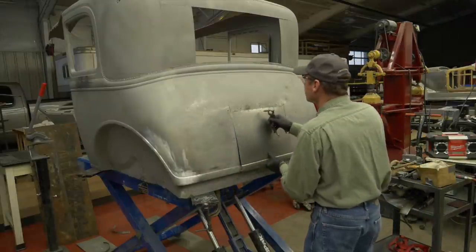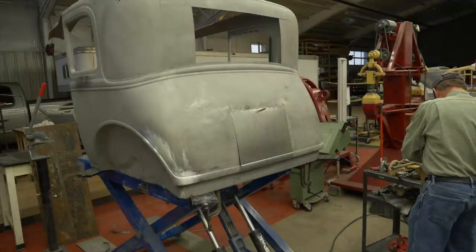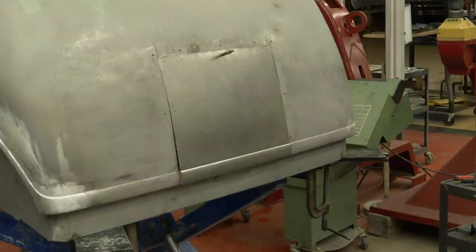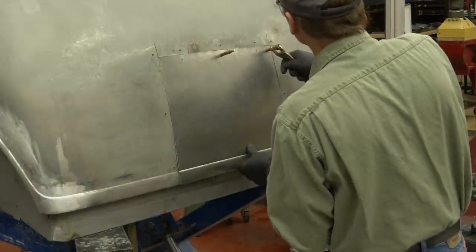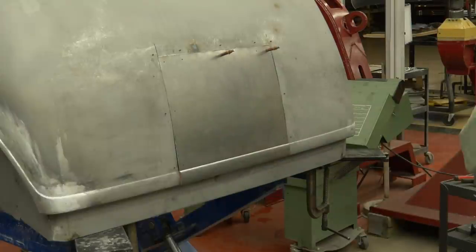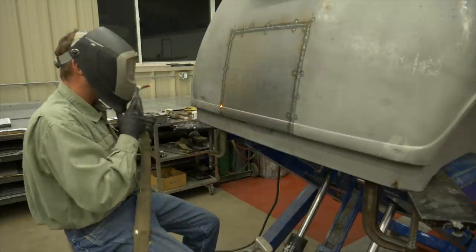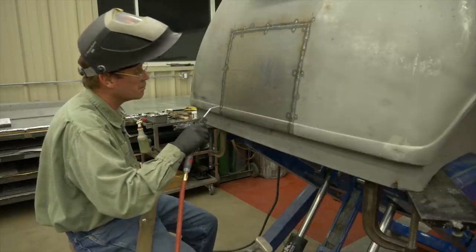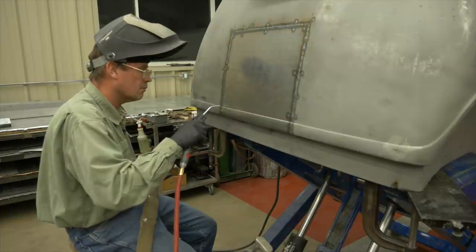After a lot of back and forth trimming the panel to fit in the opening just right — because when we heliarch we've got to have a zero-gap situation — with a zero gap we can get that metal to flow together with minimal filler rod, and then the metal finishing, the hammer and dolly of the welding, goes much better. In the old torch days, that's what we would do: minimal filler and we would hammer weld the whole panel — weld about three-quarters of an inch, hammer weld it, three-quarters of an inch, hammer weld it. In the TIG days now it's the same thing, but with minimal filler in there we can really get these welds to disappear much easier than even in the torch days. And obviously down here at the bottom I didn't have to hammer weld it because you're right on a beaded edge.